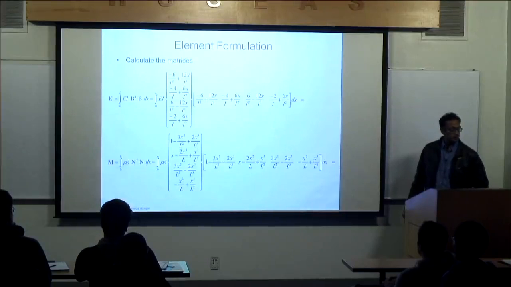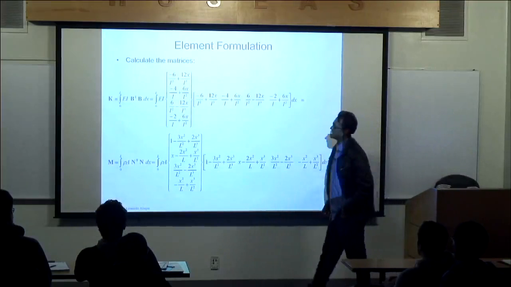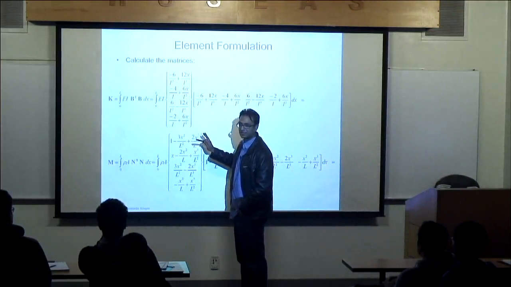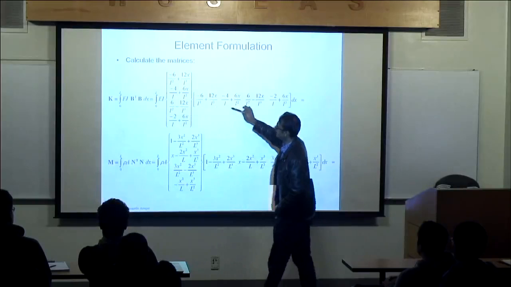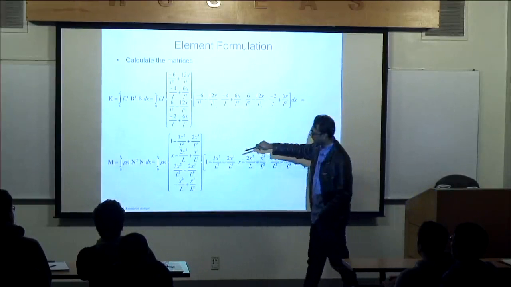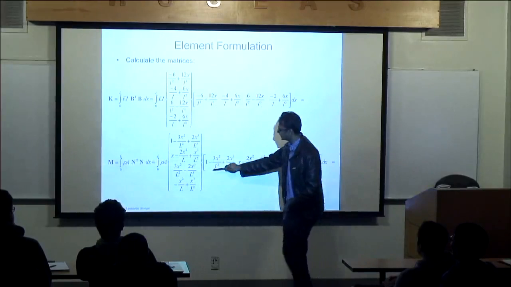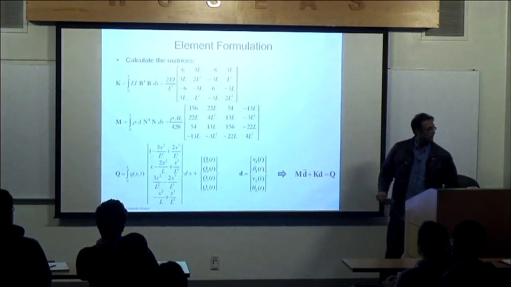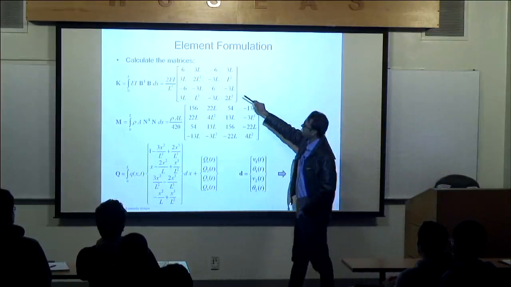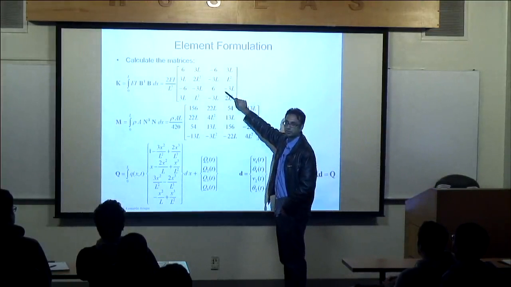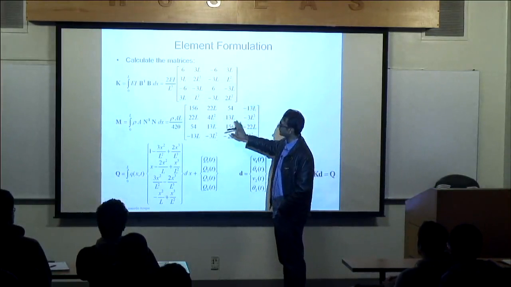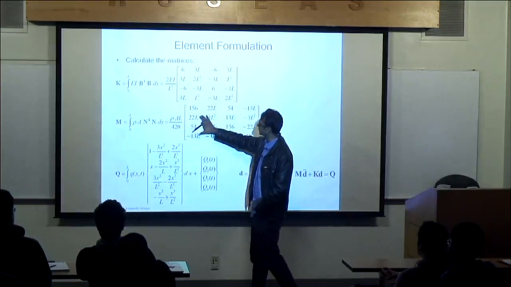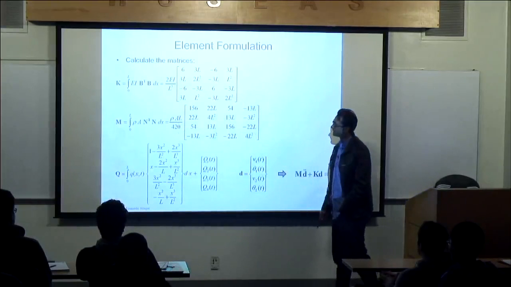Let's just calculate K bold. Hopefully there are no negative sign errors, but this is what I did. So you have to calculate that, and then for N transpose N, you have to calculate this integral here. So let Mathematica do the magic, and you get K bold is this. I think that matches what's in the previous lectures for Euler-Bernoulli. M bold, this is the first time you see this. That's rho AL over 420, and that's your mass matrix.